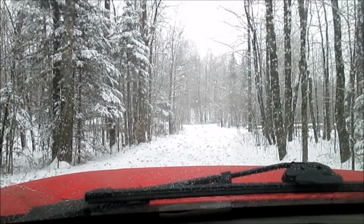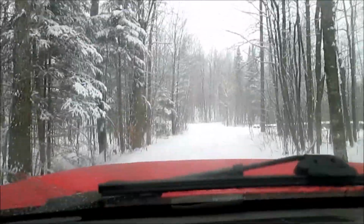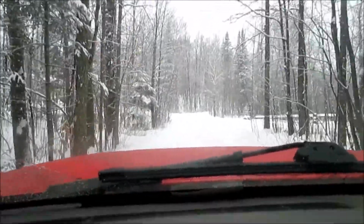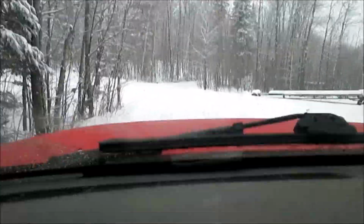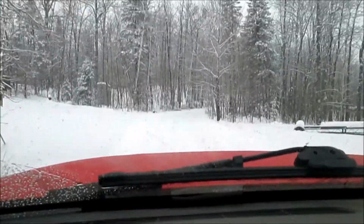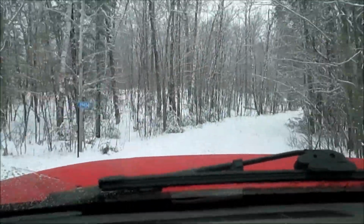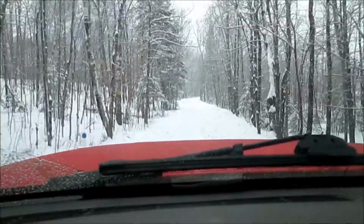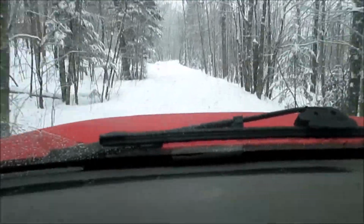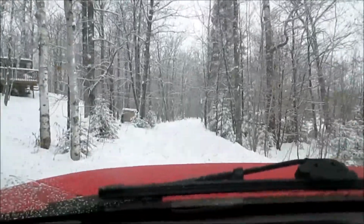Hey guys, first drive in the rebuilt truck. Heading out of the shop, headed home for a couple of days. Of course it had the snow today. Not complaining. I like snow.